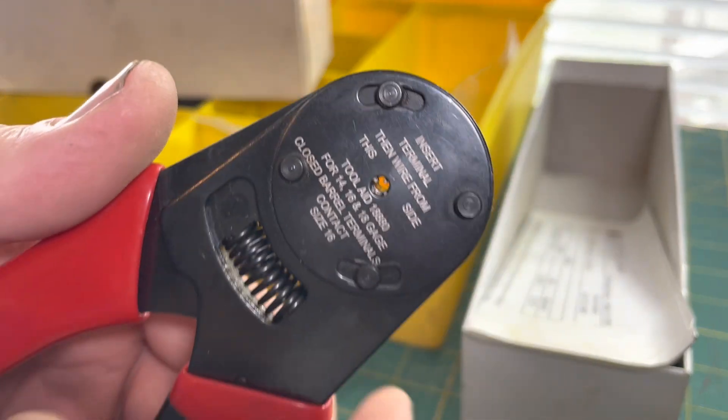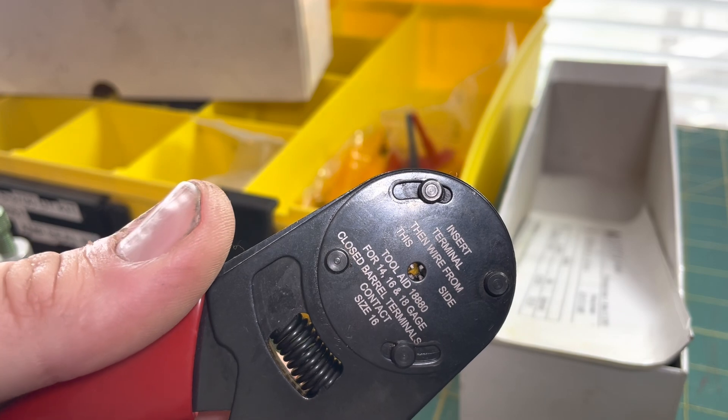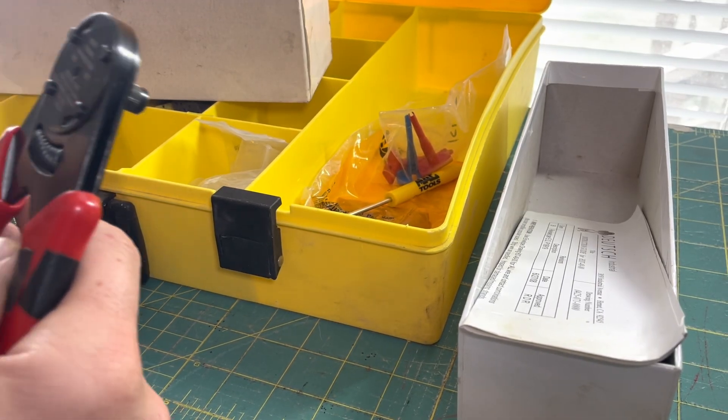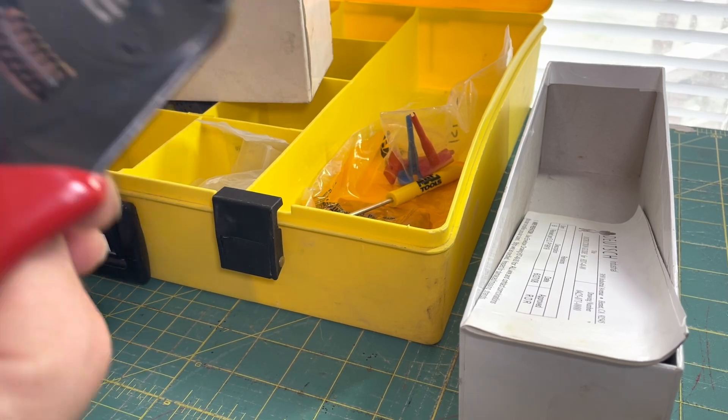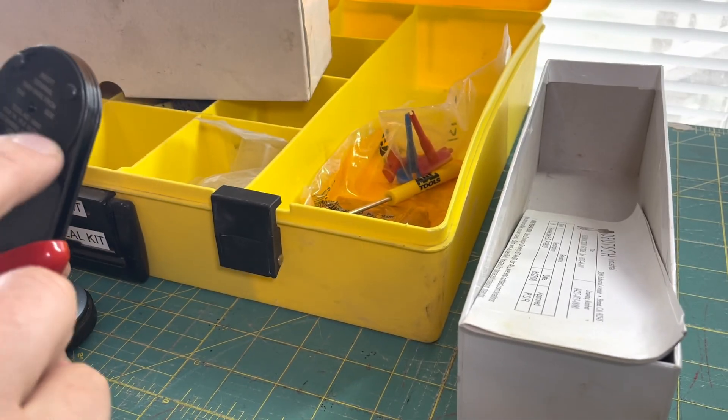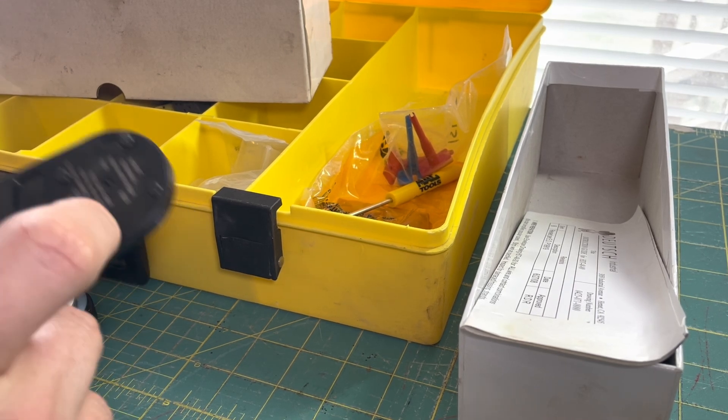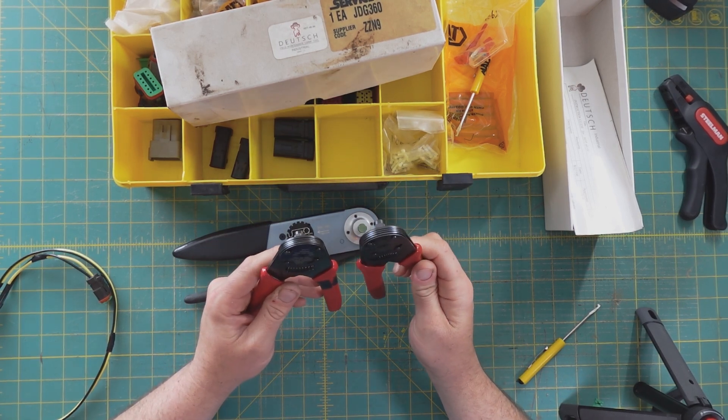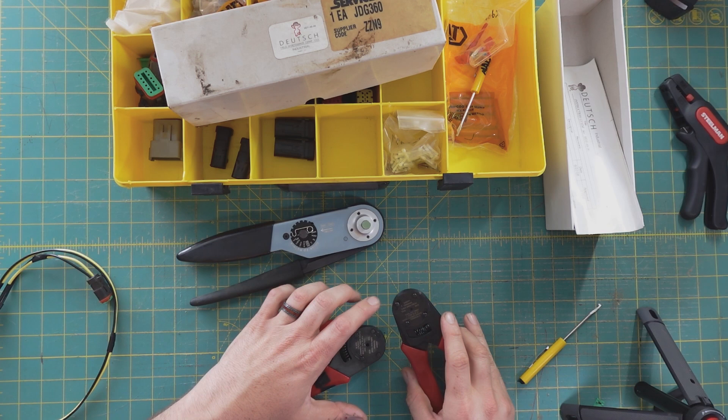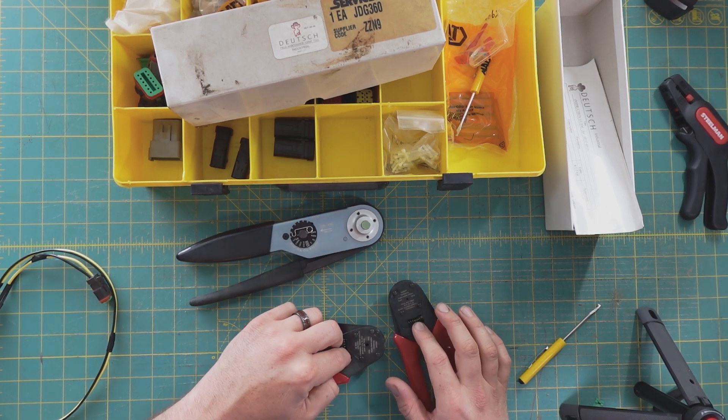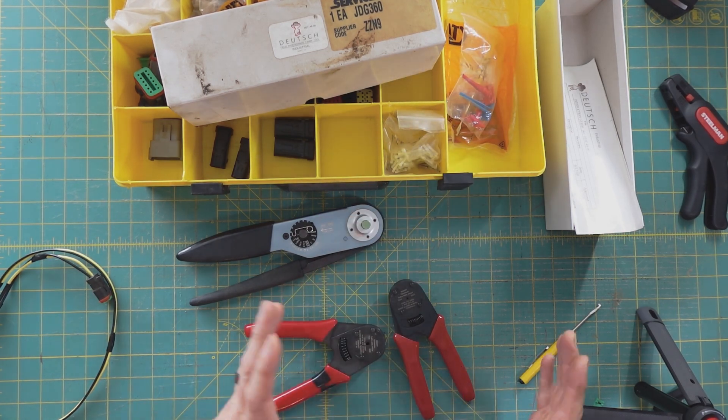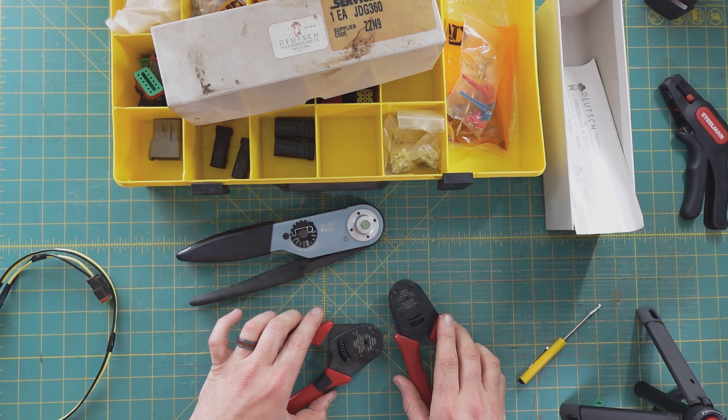So, these ones are approved for Deutsch connectors because if you look at it, see how it's got the same little four little things that come in there. There is a cheaper version of these. The ToolAid ones have the little snap rings and the other ones have like little screws in them. Those ones are not approved because they don't have the four little connectors that come in like that. Last time I checked, these ones were around like 40 bucks a piece. So, even if you have to buy all three sets, that's still less than half the price of the actual Deutsch connector ones.